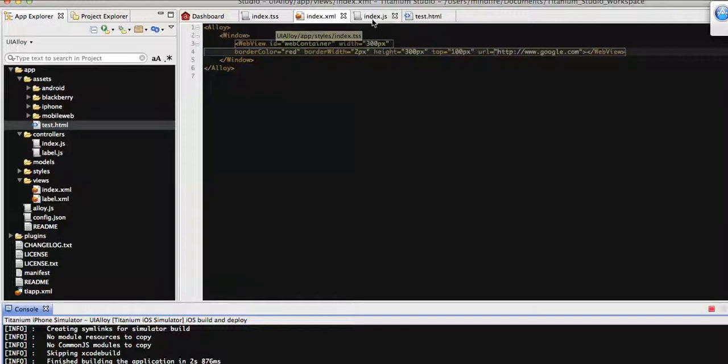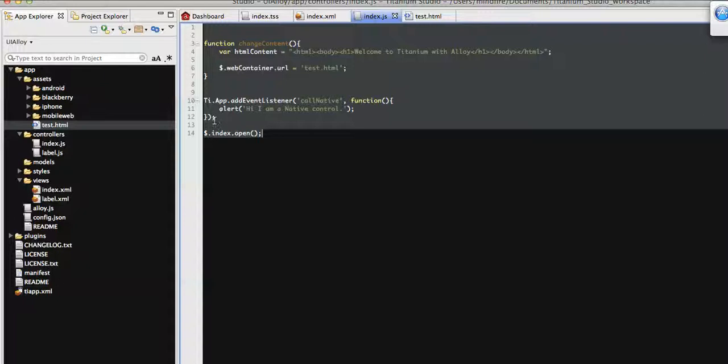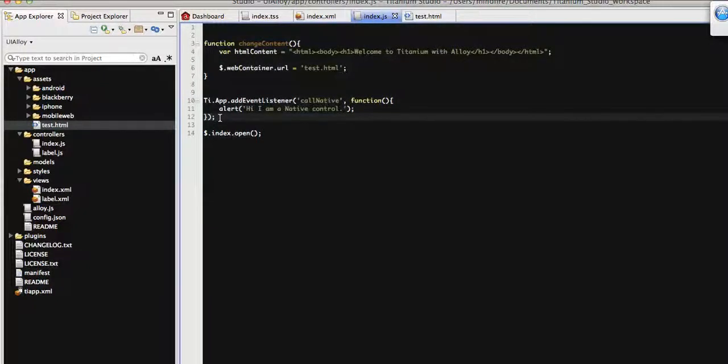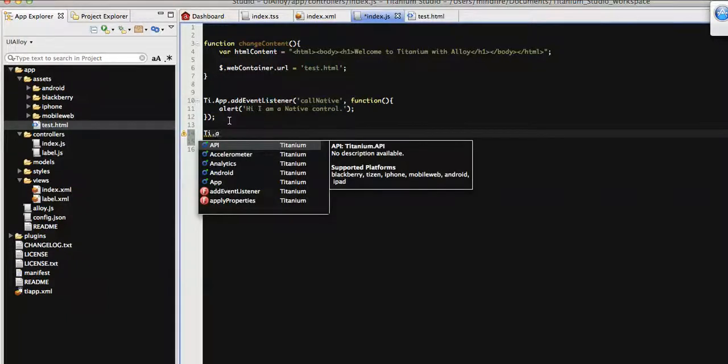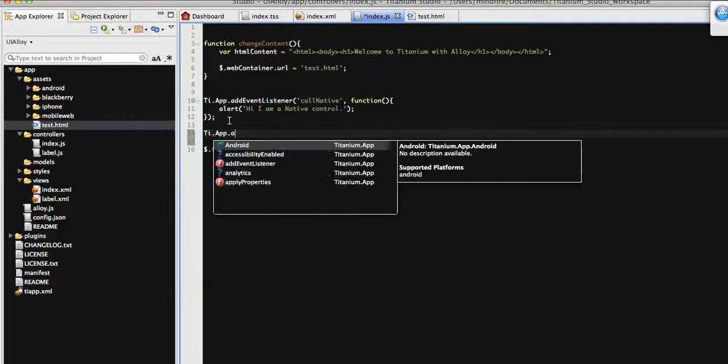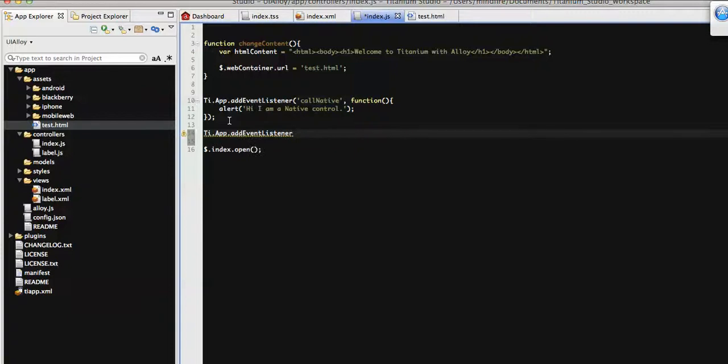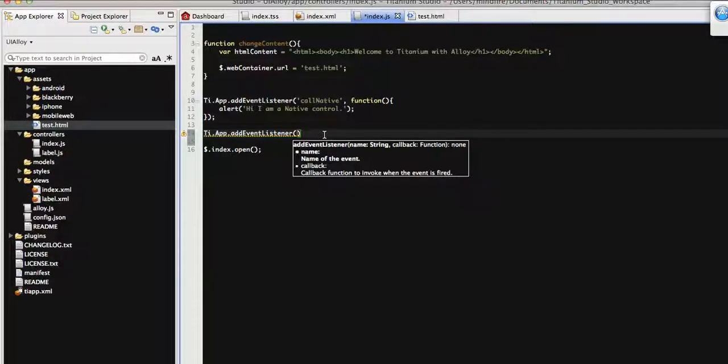For that we need to go to the controller associated with this view, and define an event listener, that is Ti.App.addEventListener. This is the standard way to add any listener to any UI element on Titanium, but here we need to associate this listener with that web view.